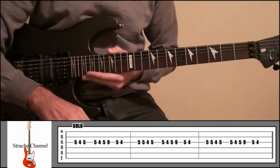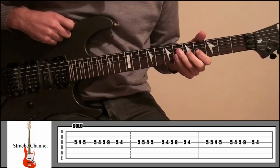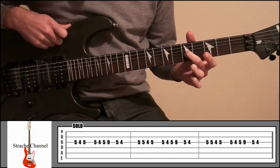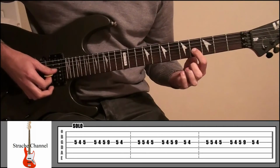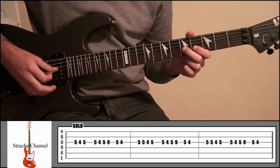Okay, so something like that. They're quite simple really. And I think we're just going to be using 2 different fingers. So to start off with then, put your middle finger onto fret 5, string 3, and your index finger onto fret 4, string 3. We're going to play string 3 once, take your middle finger off, play it again, put your middle finger back on, play it again, so.